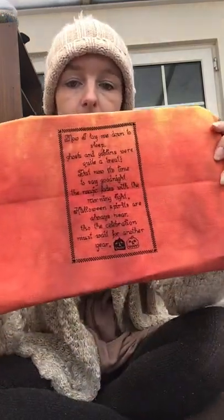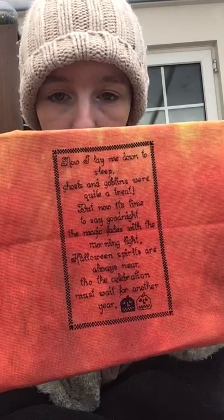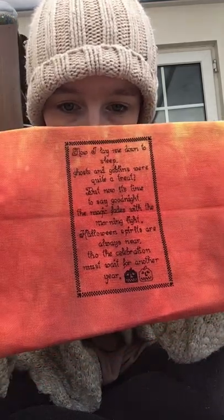I then had another finish, which was cat hair. This was done on Fiery Stick 18 count from Chromatic Alchemy. And if you watched my stitch along, you would see me stitching on it. About 2 hours later, I finished it. I actually love this. This is from the Halloween Cross Stitcher magazine.